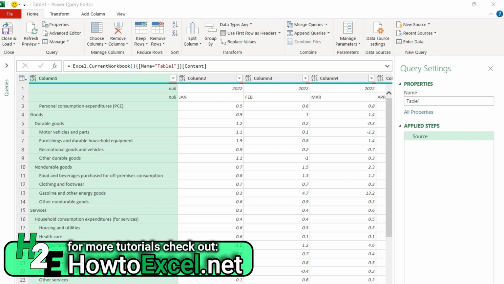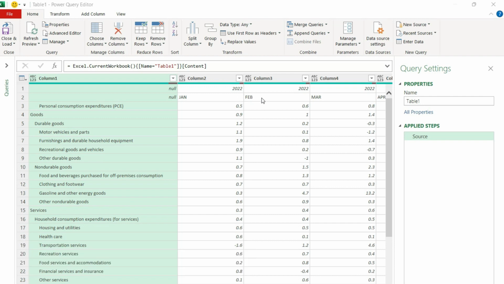Hey everybody, in today's video I'm going to show you how you can get around a potentially problematic issue in Power Query. So you've downloaded your data, you've got it into Power Query, but if you look at the dates, you've got years in one row, months in another row. Ideally, you'd be able to just merge them together vertically and make it work, right? So that's not something I can do in one form, but I can fix this to make it work.